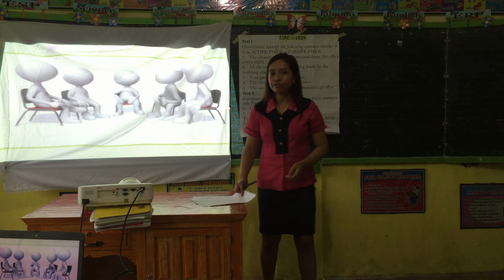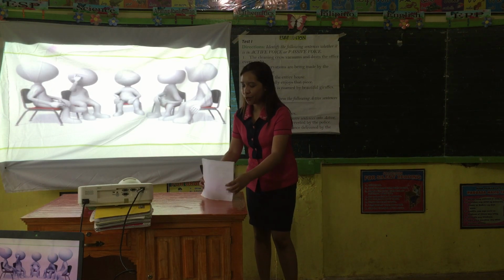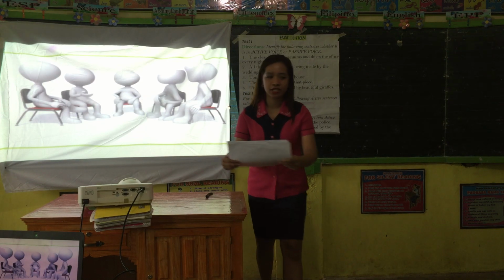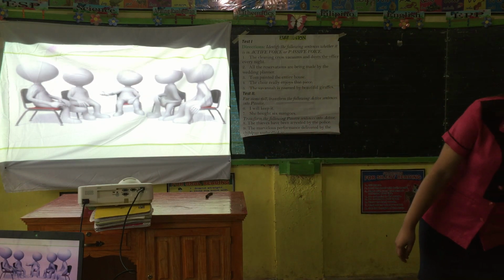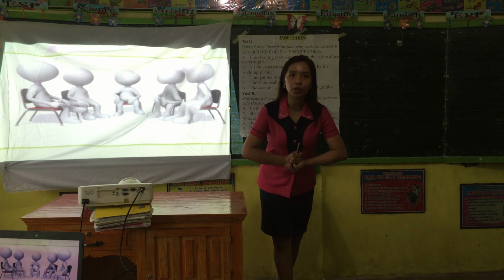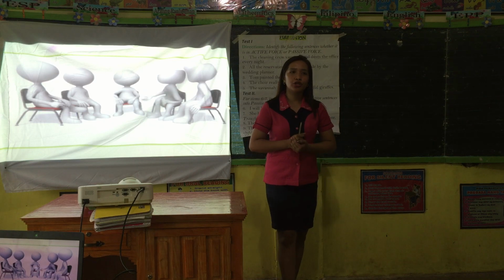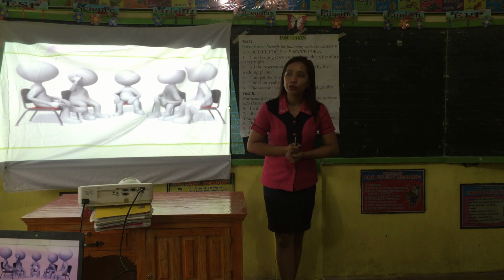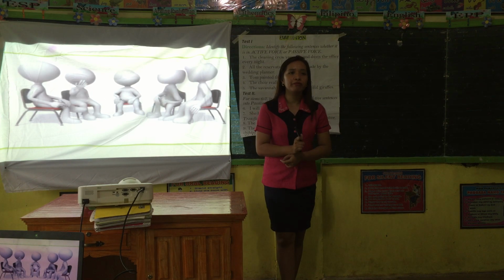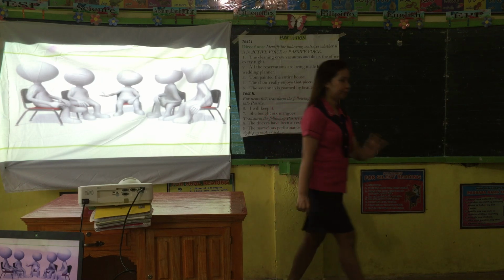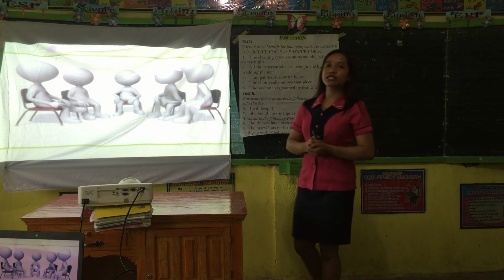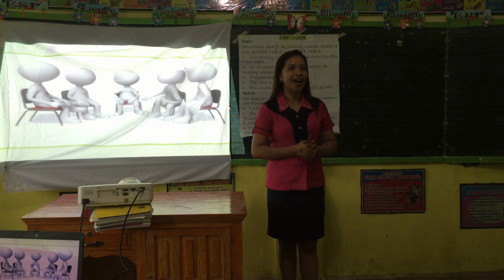Now, are you ready for the next activity? Okay, with the same group as earlier, I have here another worksheet. This is for group 1, for group 2, and for group 3. I will only give you 5 minutes to answer the questions, and after that, you choose a representative from your group to present your outputs in front. So, your 5 minutes starts now. Okay, let us give yourselves a warm round of applause.